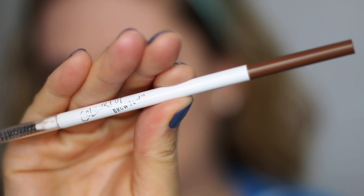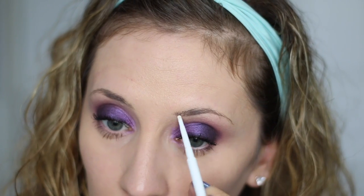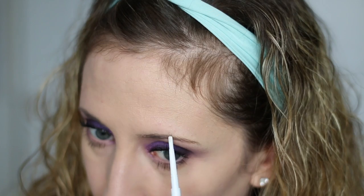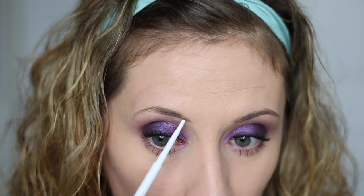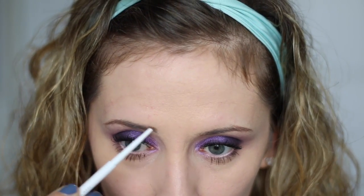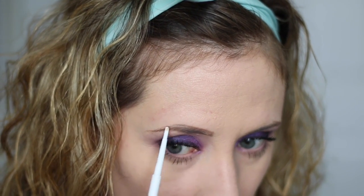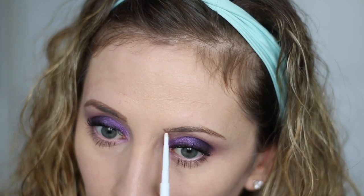Next, I'm using the Colourpop eyebrow pencil, and this is in Taupe. I'm just going to comb out my eyebrows with the spoolie first, and then I'm going to go in and fill in my eyebrows, and I probably will skip through this because it can be boring and repetitive in my tutorials. But I think I'm actually liking these pencils. Initially, I didn't think I liked it because it's a little bit softer in texture, and I prefer a firmer pencil. And I feel like it's a little bit warm, but I just like my eyebrows every time I use this. So I would definitely repurchase this because it's super affordable.